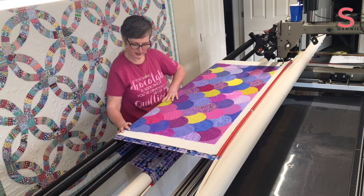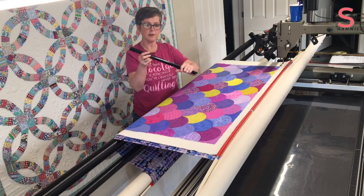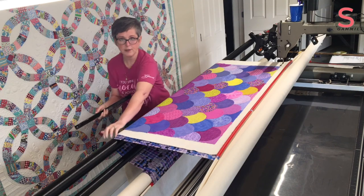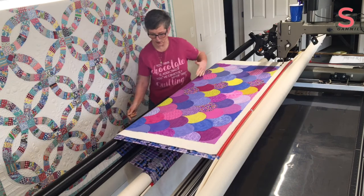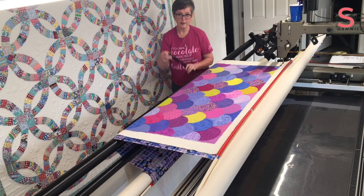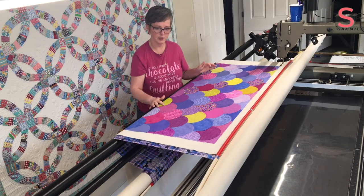So the last couple things I do to secure is my magnetic bars. And here they are. They're just hardware store variety, the type that you would hang tools on in a shop. And of course, my rails are metal. And so I can put these right on the front, and that will secure this front side of the quilt. So nothing can shift as I'm working. And I have both 12 and 18 inch bars. I just use whatever works to cover that front of the quilt.